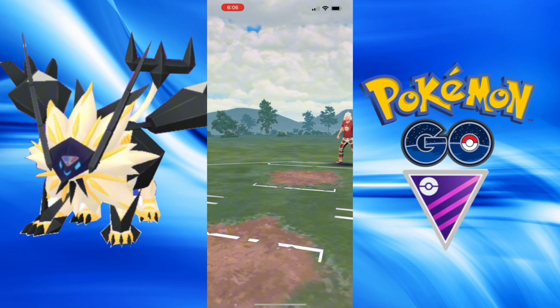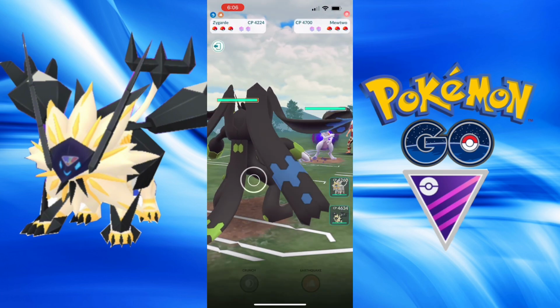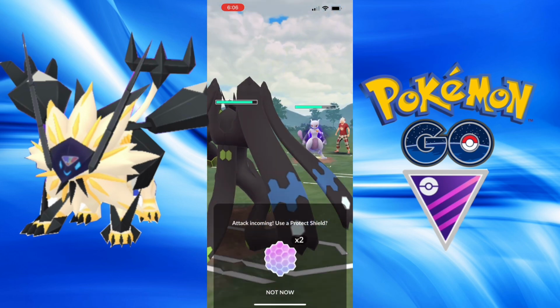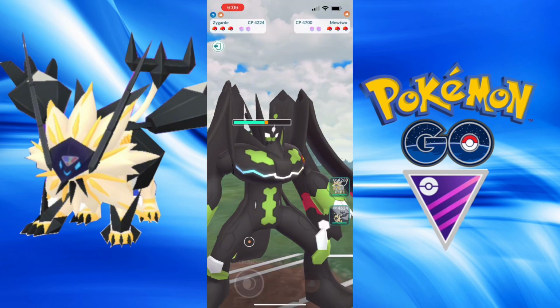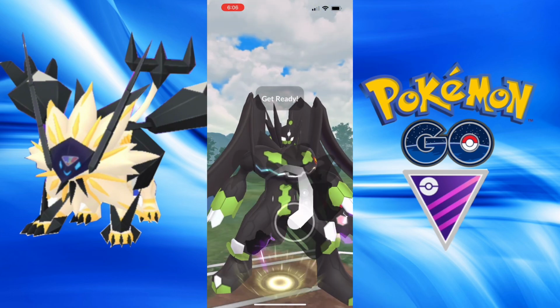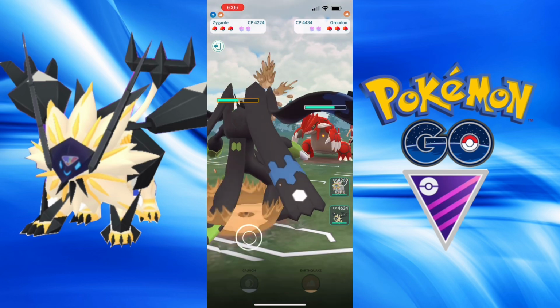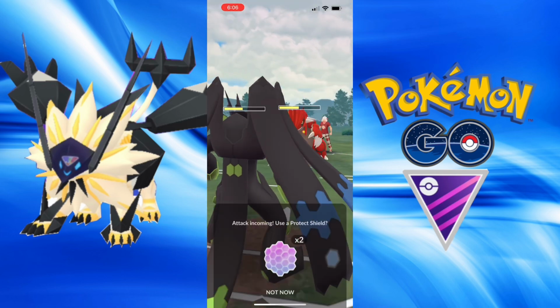Oh, and my Zygarde is best buddy equipped. And I do have a better Zygarde than my opponent. But just not it. We got a Shadow Mewtwo. Shiny Mewtwo can definitely put up good work onto Zygarde. They actually bring in Groudon, which is cool to see this thing.